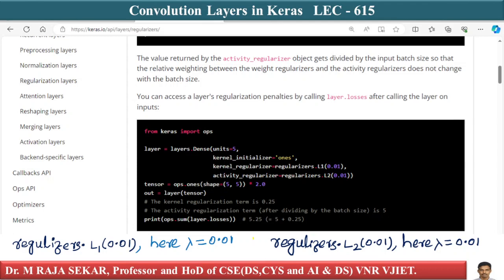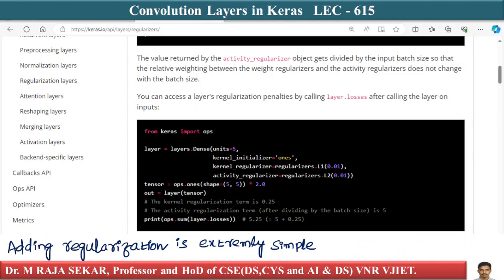We discussed lambda L1 and lambda L2; just try to recall our previous class. This 0.01 is the coefficient of the regularizer, that is lambda. Lambda is the coefficient of the regularizer: lambda times the L1 regularizer, lambda times the L2 regularizer. Similarly, you can add L1 regularizers. Even adding regularization is extremely simple, isn't it? Adding regularization is very simple here.